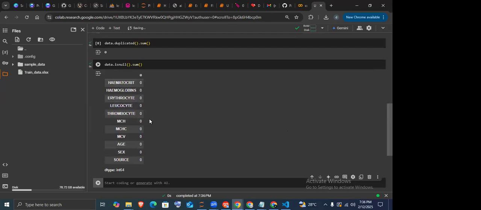So all our data is basically complete. We don't have any form of missing data in our data set. If you have a duplicate, the thing you want to do is to drop that duplicate.